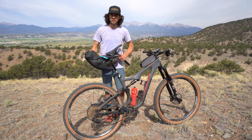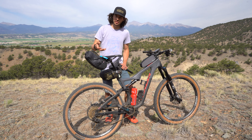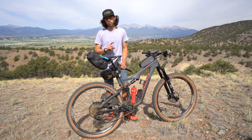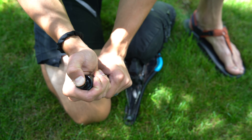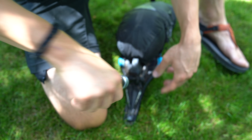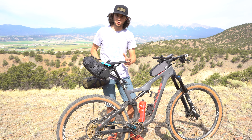Another new and cool feature is adjustable travel. Transex launched this and I believe they sold it to PNW — essentially you can undo the collar of the dropper post and adjust the travel from, say, 150mm to 130mm, so you can dial in a little more clearance. Another cool technology in some dropper posts is air relief valves. Sometimes air gets into the chamber of your dropper post and creates a squishy feel. RockShox and Bike Yoke have both designed technologies to let that air escape, essentially making the dropper post functional again — which I highly recommend when you're out bikepacking.